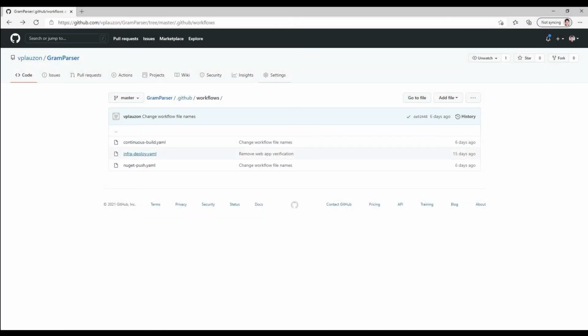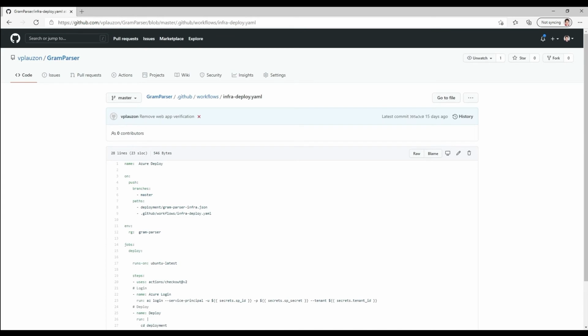We'll quickly look at the infrastructure one. Very similar. Triggers on push, on the branch master only. But I go further down, I filter on the path. So I just want to be triggered when some files are modified in a git push. So there are two files. There's that actual YAML file. So if I change the workflow, I want to run it again. That makes sense.